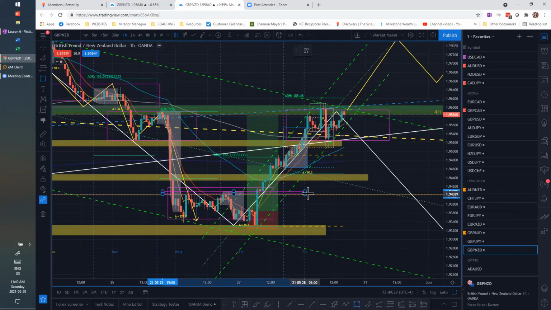Structure wise, what the structure boys would have been looking at is another entry on that. Here's basically the neckline of the W. It broke it, did a little retest, a couple candles later, and then was gone. So from a structure perspective, this would have been one way of looking for another entry on that. You missed this big candle up here, but that was a good entry in there.